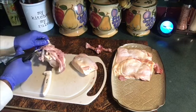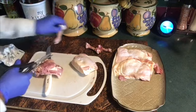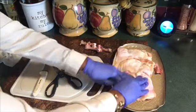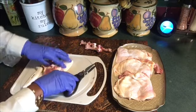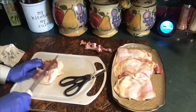And I'm going to put me some lo mein with this. And I'm going to eat good for lunch. Okay? Now, mind you, I have not washed the chicken yet. I'm going to wash it down with salt and apple cider vinegar.